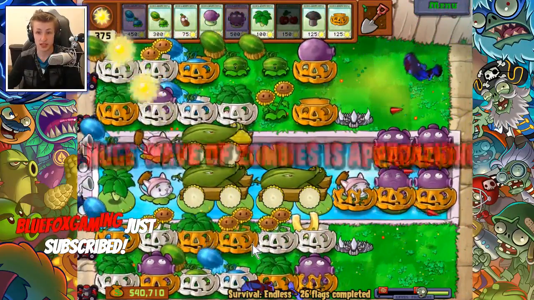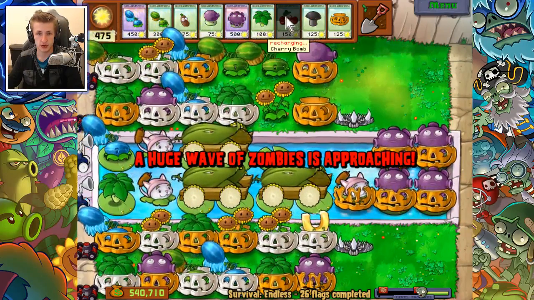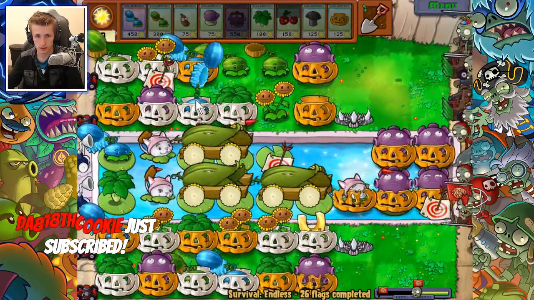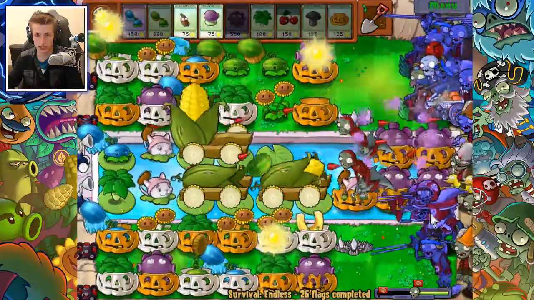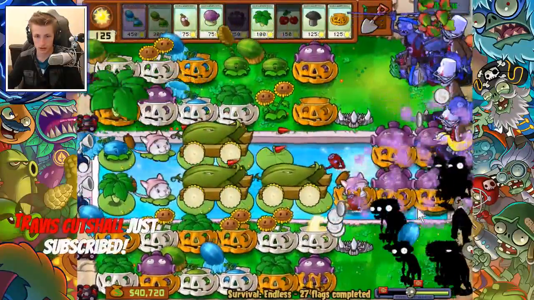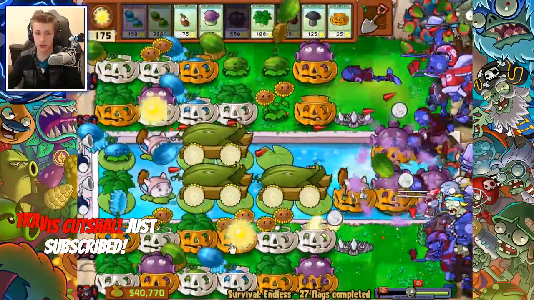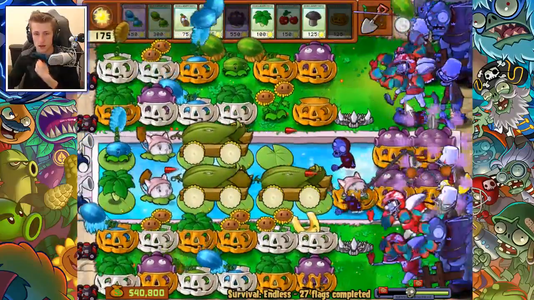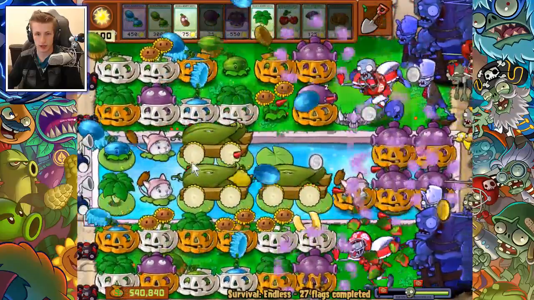Oh great, a huge wave of zombies are approaching. My favorite. My favorite, guys. How did you know that I love a huge wave of zombies? We should be good. Okay. No, he's gonna take one of my gloom shrooms. Oh wait, no, he didn't. Okay, that's good. Nope, you're not going anywhere, bud. Can I get another corn cob cannon? I'd really like another corn cob cannon. You know it's my favorite. Nope, okay. We're gonna put a fume shroom here then. Okay. Can I get a pumpkin?